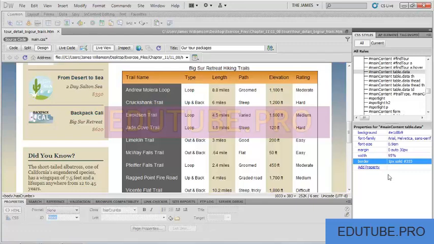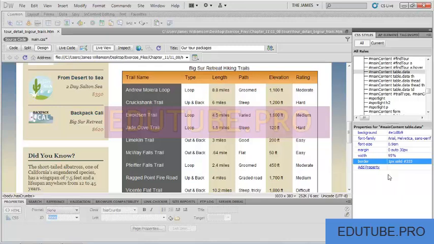Well, was that what you were expecting? We got the border all the way around the table. A lot of people expect the moment you do that to have all of your rows and all of your headers and all of your table cells have just neat little borders. Well, that's not what we just told the CSS to do. We told the CSS to put a border all the way around the table, and that's what it did. So in order for us to get borders throughout our table, we're going to have to write a few more styles.